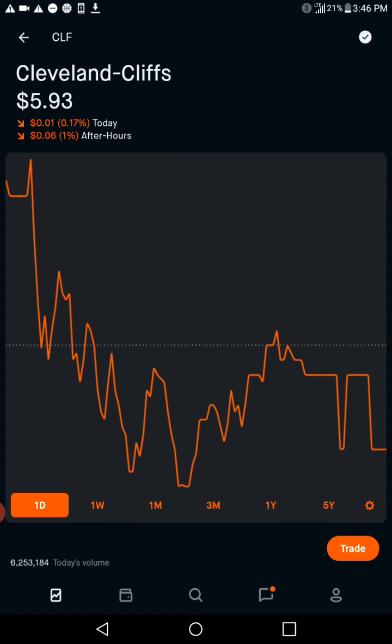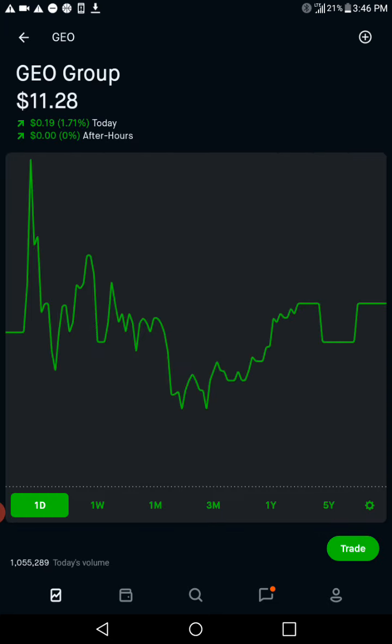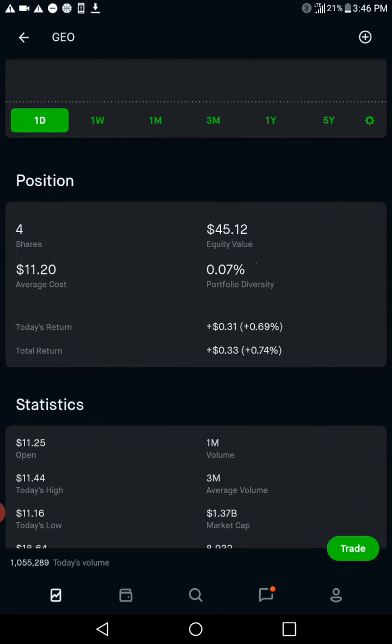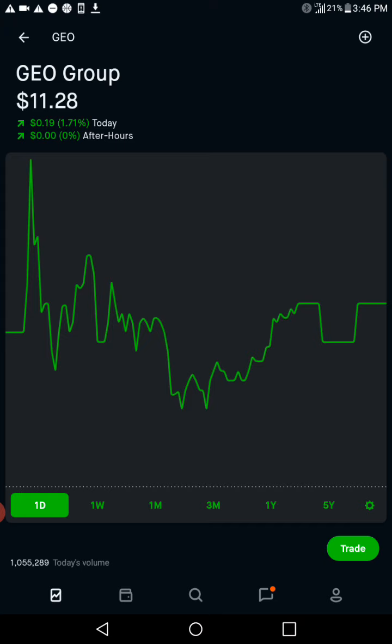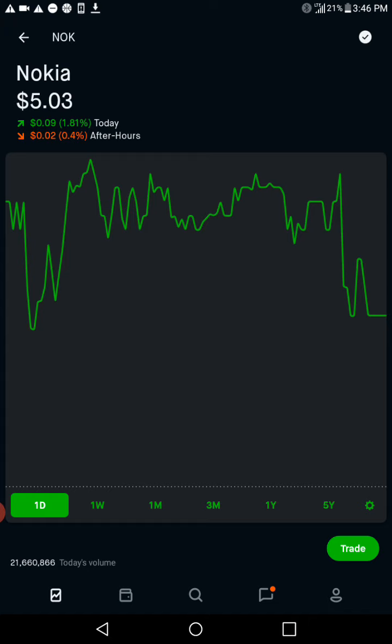Cleveland Cliffs is a weekly option stock, and I have one position. And Geo Group is new, I believe it's a REIT. It is a monthly option stock. Nokia, I owned. My strike price was met. It had a run up. I made money, obviously. Collected the dividend, collected the premium, although they just suspended their dividends. Collected the run up to my strike price. I'm looking for it to sell off. I just have one share right now. I'm looking for it to sell off back down to the 4.50 price, or close to it, and then I'm going to buy some more and sell the premium and hopefully get a run up to my strike price.